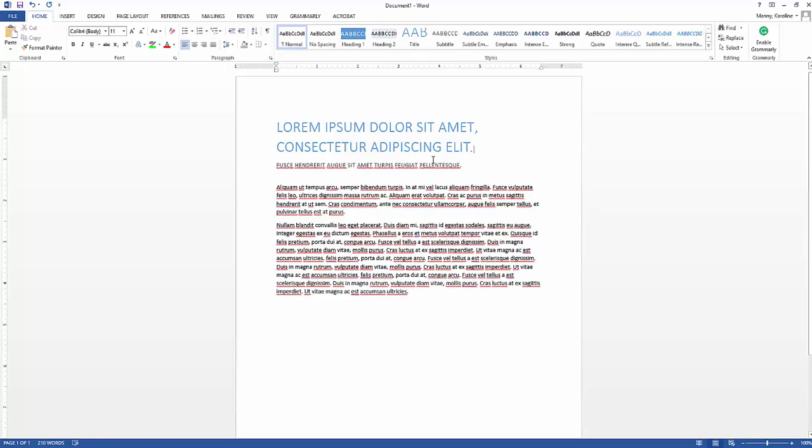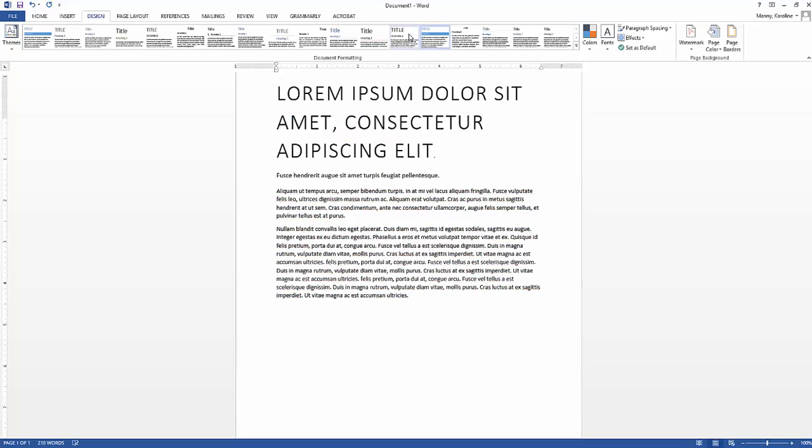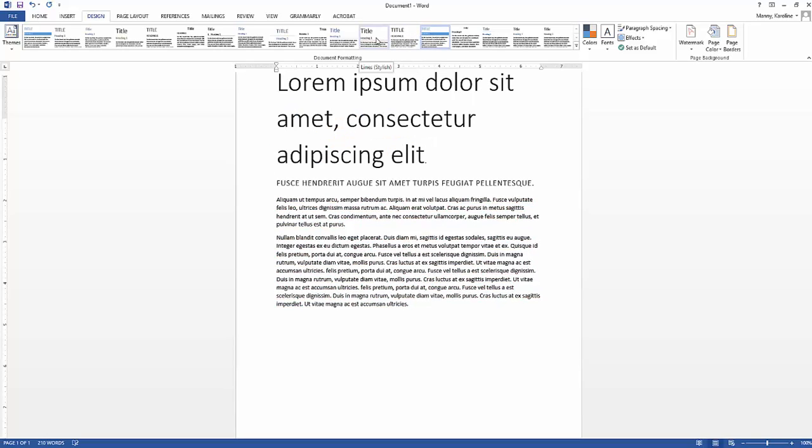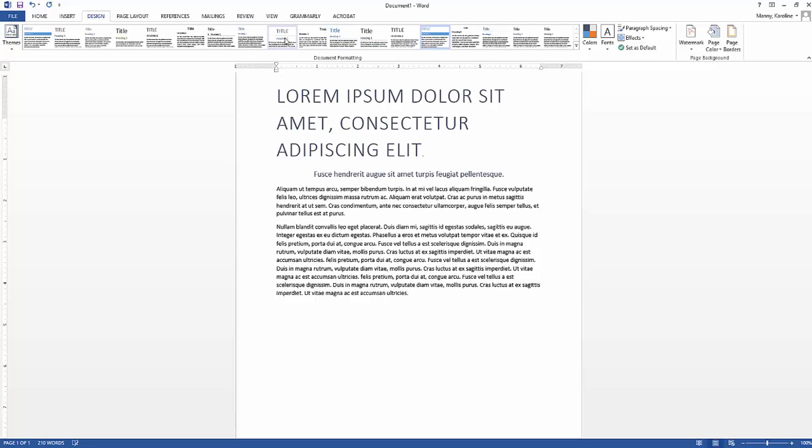Well, how does it know exactly what that's supposed to look like? And how can I change the way that looks? To do that, you go over to the Design tab. You'll see the type of theme that's been selected already highlighted for you, and you can scroll over the other options to see what they would look like.